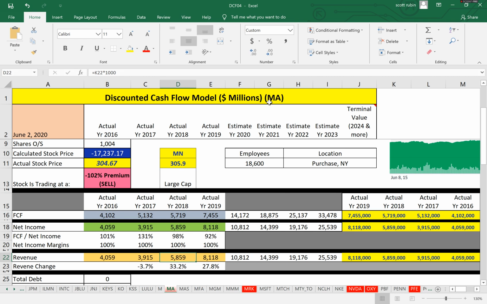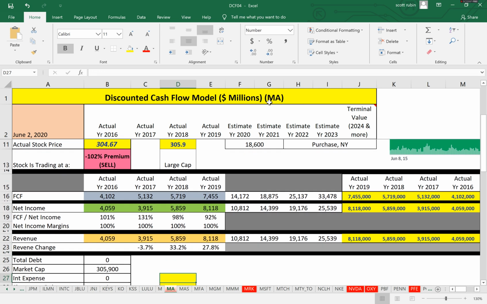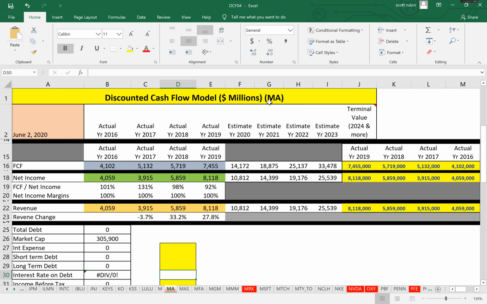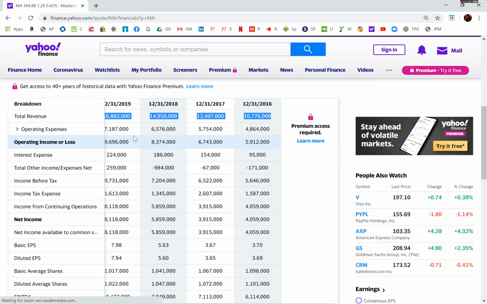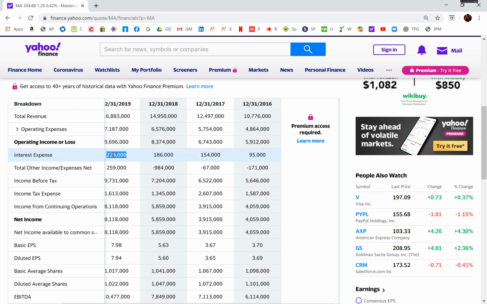It's good to take a look at the numbers to see how they move. Everything is increasing for the most part, and there's no negatives, so it should be pretty good getting a value for this company based on these numbers. Now we need to look at the capital structure of Mastercard to see what discount rate we need to apply to the future cash flows.